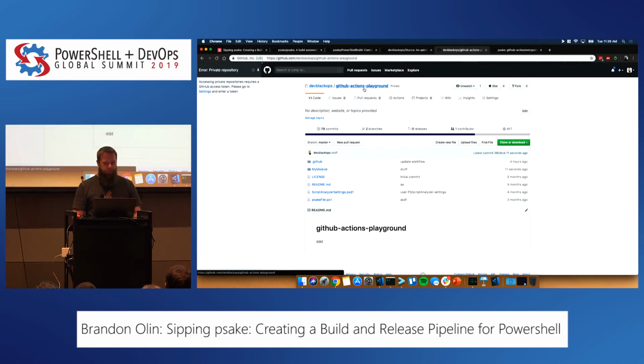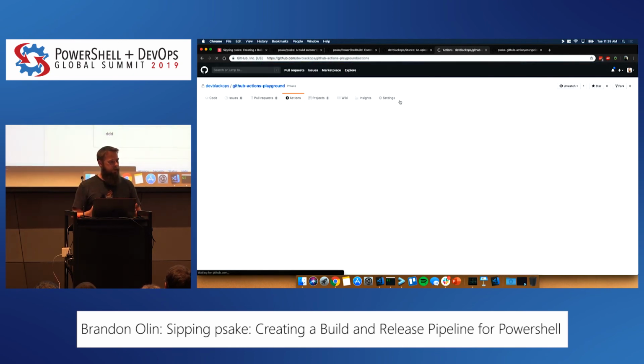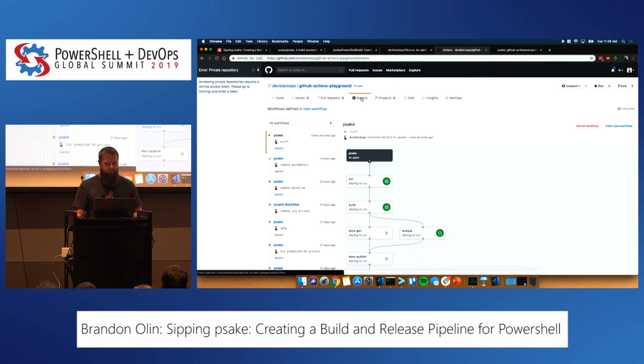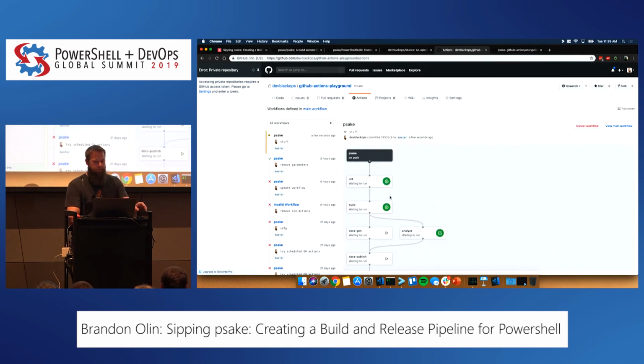And let's look at my GitHub Action Playground. If you're in the beta, you'll see this Actions tab, and you'll see my workflow being executed. It's already executing, and what this is going to do is run my GitHub action, which internally just runs PSAKE tasks. Within a minute or so, hopefully, the analyze task will detect, because that's running Script Analyzer, that I have a plain text password in there, and it should fail the process. So that is GitHub Actions.